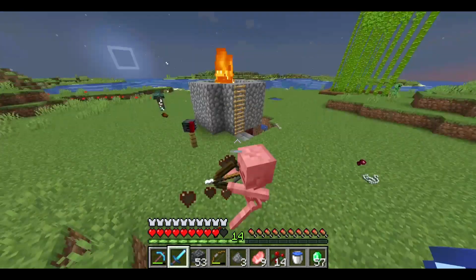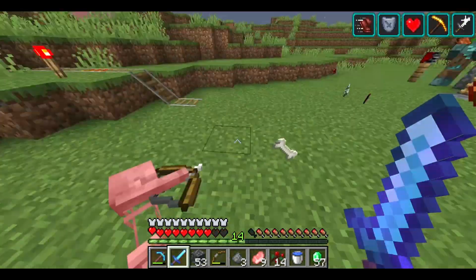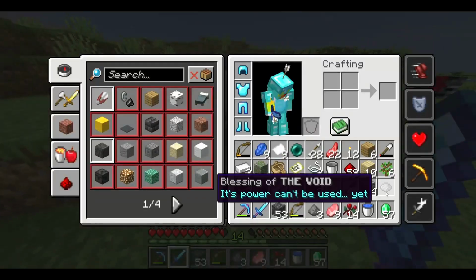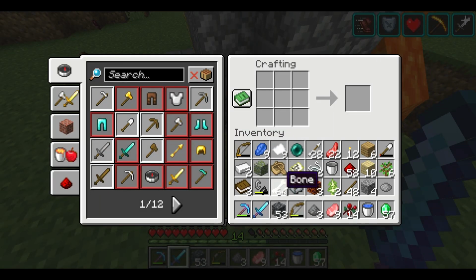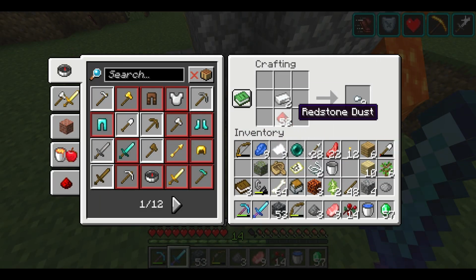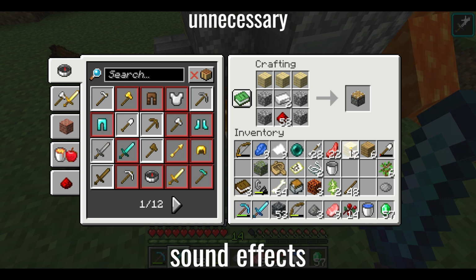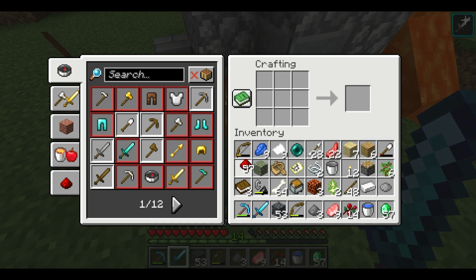So I needed redstone for a secret base entrance, and I also needed some emeralds for more armor. But fun fact, I actually had redstone, and I actually had most of the materials I needed. So yeah, I just went to crafting a piston. Okay, just quickly build this. Boom, boom, boom. There we go.